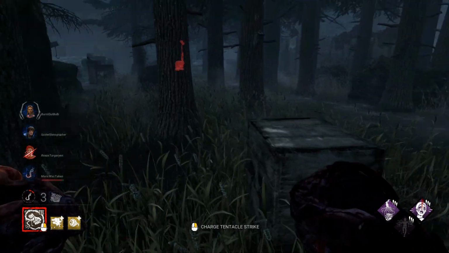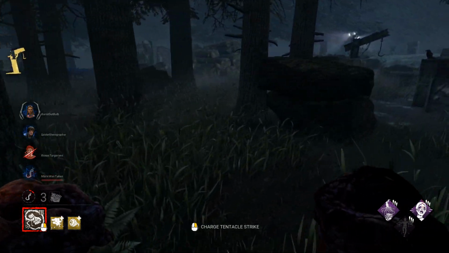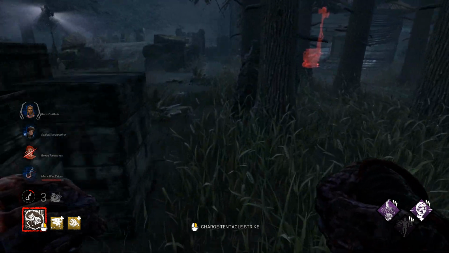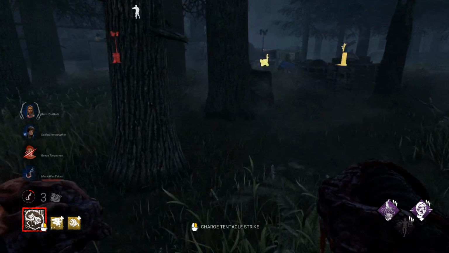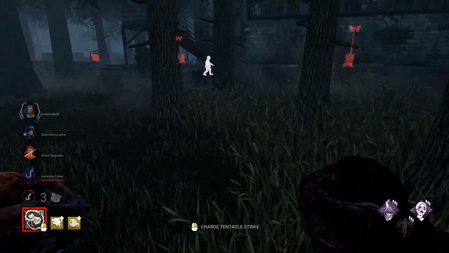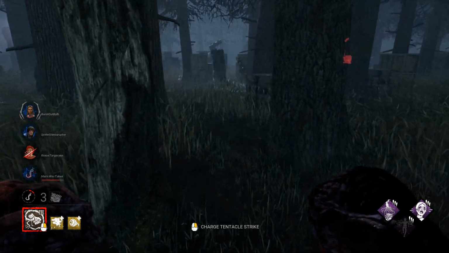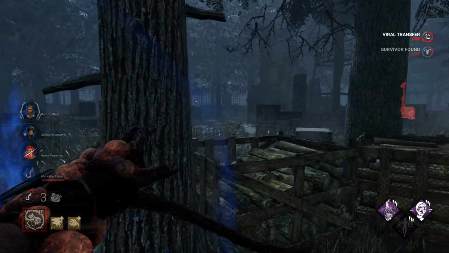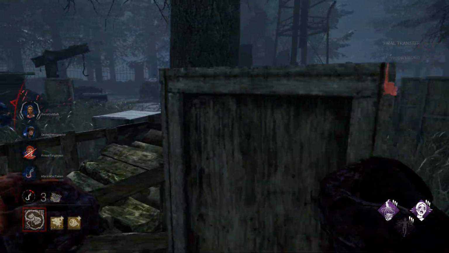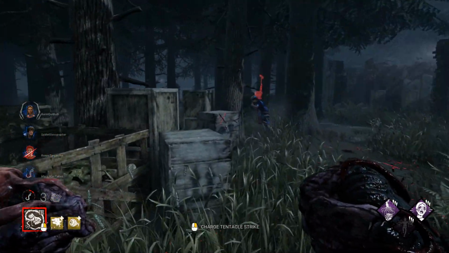I don't see any movement on the pistons. So we're going to go to Killer Shack first. Looks like nobody's at Killer Shack, so we're just going to go back to the hook. I don't really see anything being worked on. Here's the Steve, and he is camping the pallet like a genius. Hopefully he stays here because I can hit him over this.